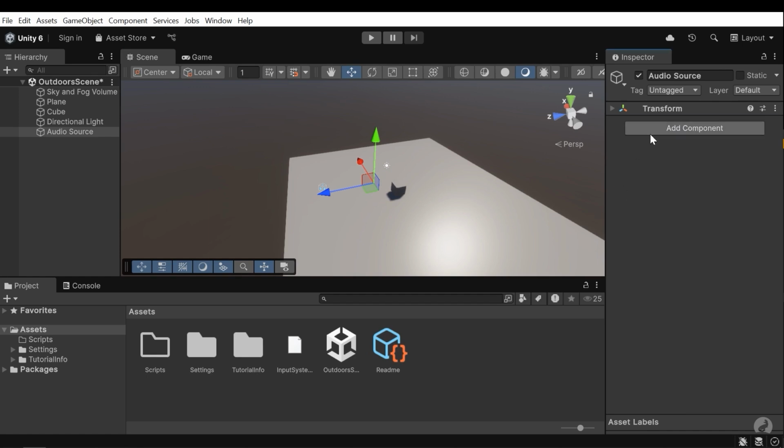We can press add component and add an audio source manually to this game object. This is the main property of the Unity engine. It is very useful. Everything in Unity is an empty game object, and we will add predefined or custom components. In the next chapter, I will explain about them.